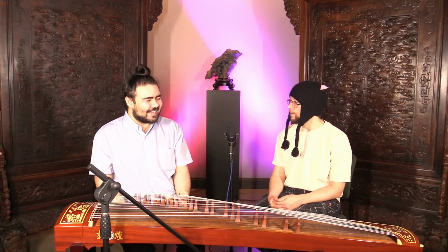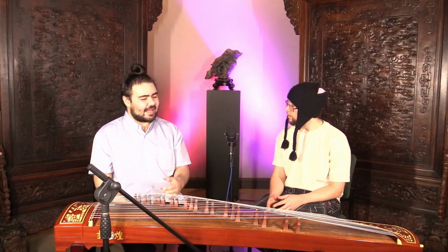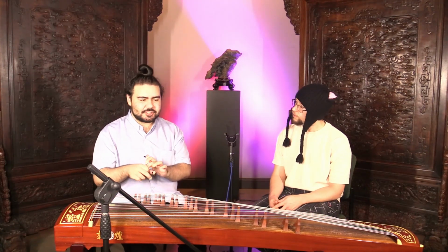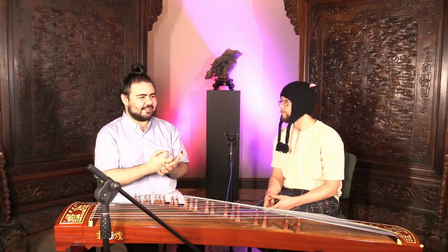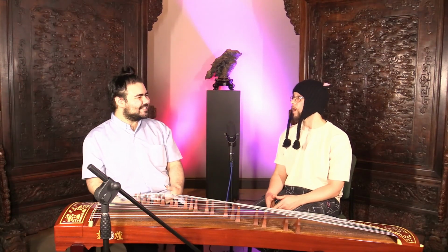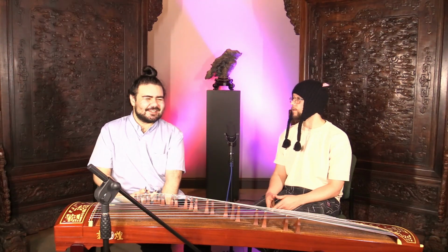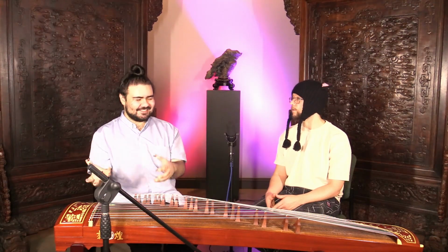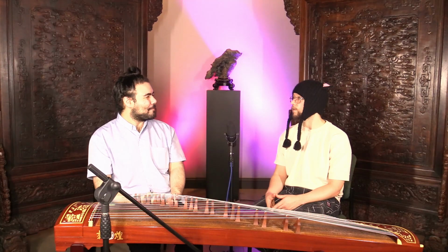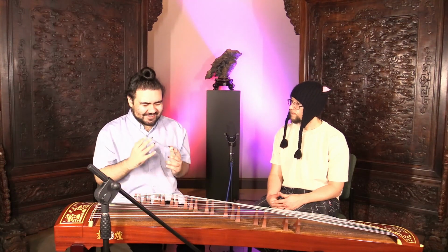Was it used as festival music? It could be. Actually, the tradition comes from a genre in Henan music called Teochew, which was music played at the beginning of a song that was going to be sung. So it's kind of like an overture, like before an opera starts. There's an instrumental part in the beginning, and this is called Teochew. That's all that's going to be said for now for the Henan music.